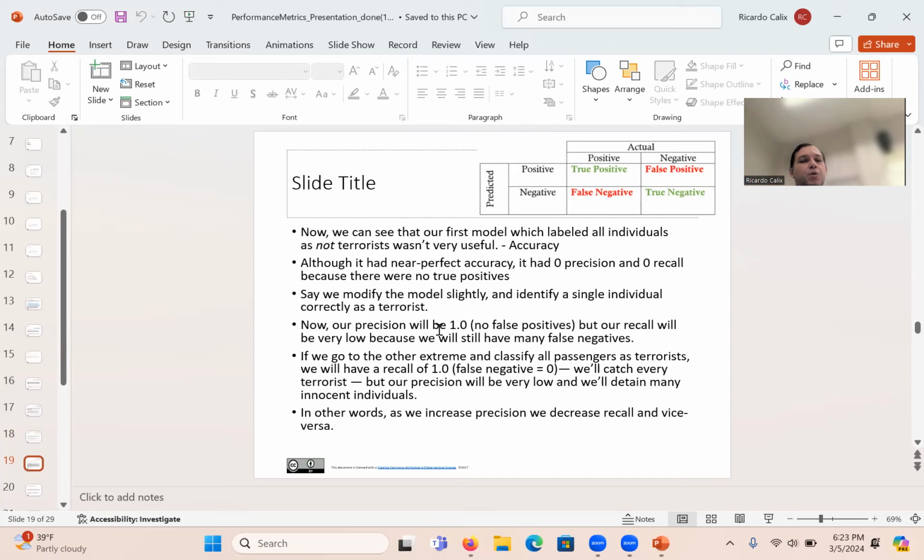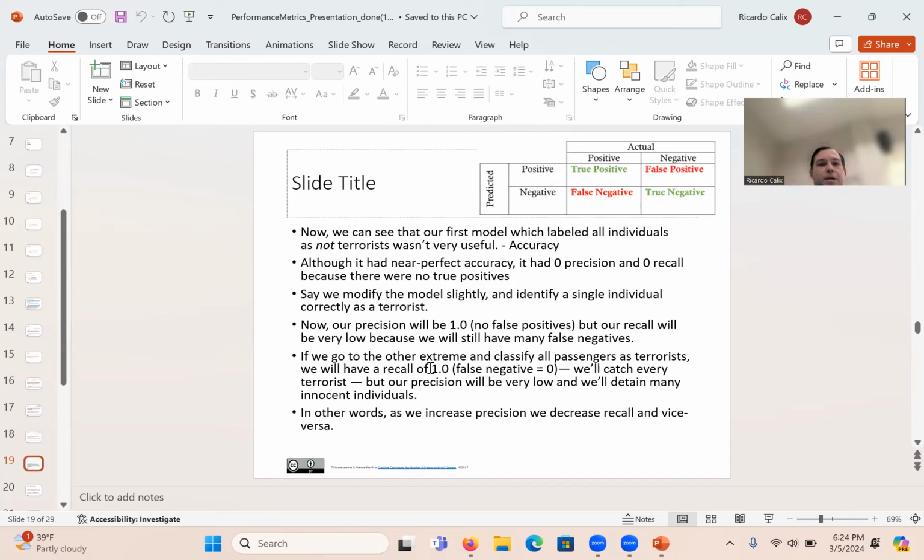Now our precision will be 1, no false positives here, okay? But our recall will be very low because we will still have many false negatives. So you can view it as this goes up and this goes down, or this goes up and this goes down, right? So you have that balance, okay?